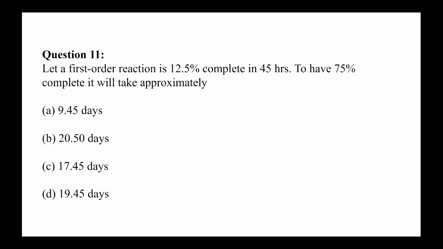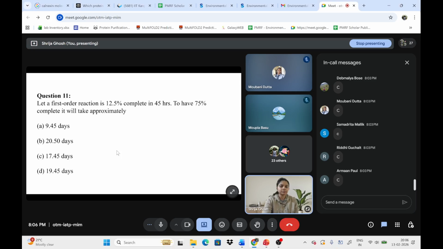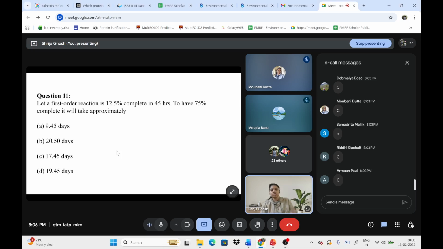So use the first order rate equation for the first situation, and then from that the rate constant can be used to solve for the second equation to calculate the time. First you calculate the rate constant. It is similar to the half-life question, just instead of the half-life you have 45 hours and 12.5% completion. So you have the initial and the final concentration given in a different manner. So try to understand the question, try to solve the question, write your answers in the chat box, and then we'll have the discussion what would be the correct answer. All of you quickly solve it.